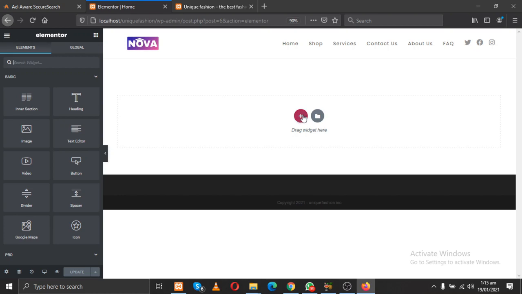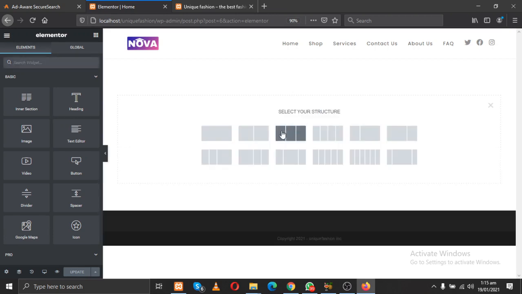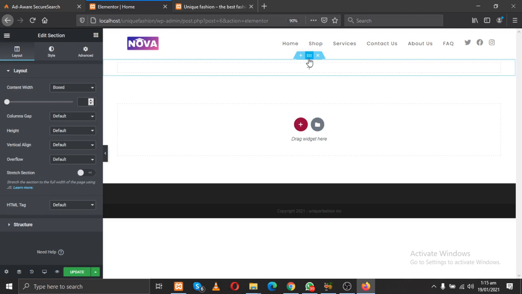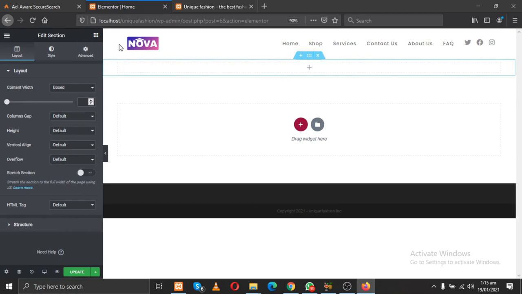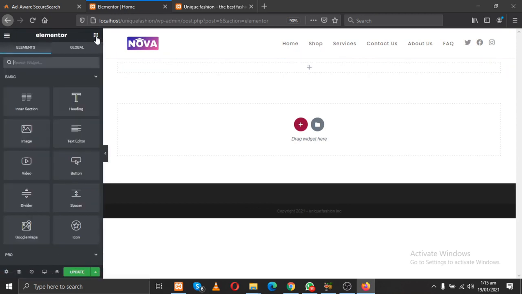See this plus button here, this brick red or purple or whatever color this is. Click on it. You will have several sections. You can select the structure of what you want that section to look like. If you click on this, this is kind of like a single section. See this section that is wrapped in light blue lines. Exactly, that is a section. I can go ahead and click this.